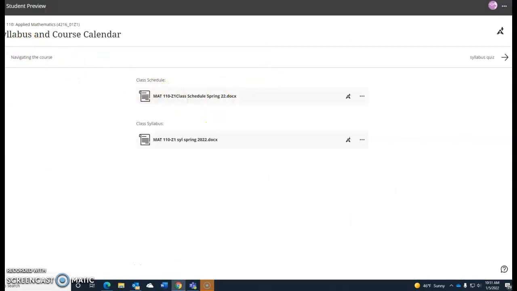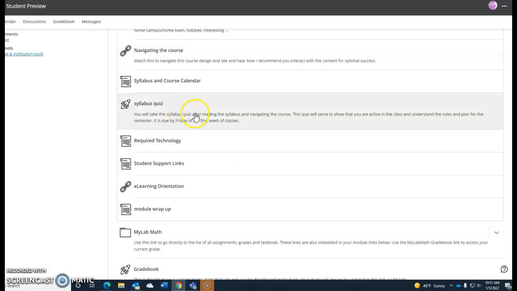And then you'll notice when you take your syllabus quiz, I do have a syllabus here, so be sure to open that and look at it as well. One of the things that I require this week, the first thing due, the first Friday, I guess that's another exception. That's 3 exceptions. Sorry for that. Your syllabus quiz is due by Friday of the first week of class. And I'll tell you why.